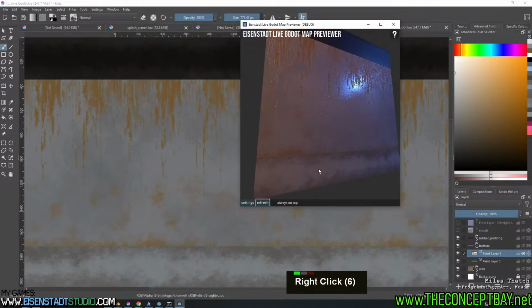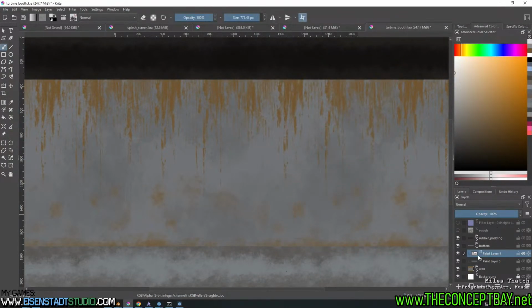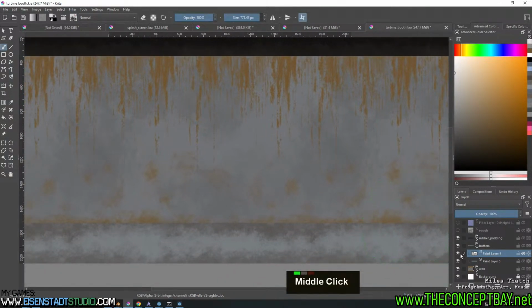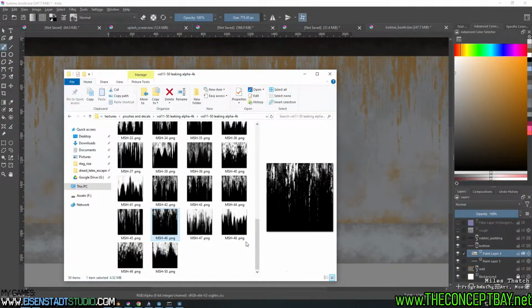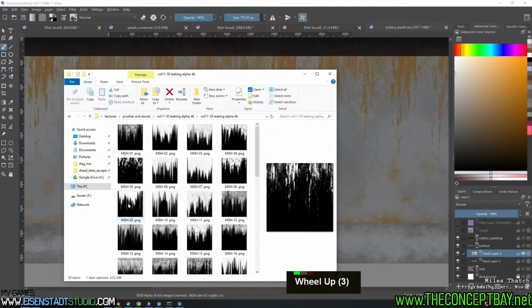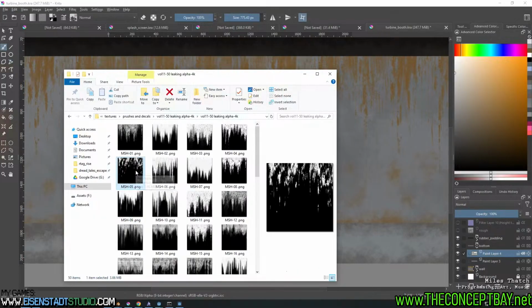I'm thinking some sort of streaky, leaky stuff going in the bottom here. So we can take a look at what else is available here. Something thin. Something like that, maybe.